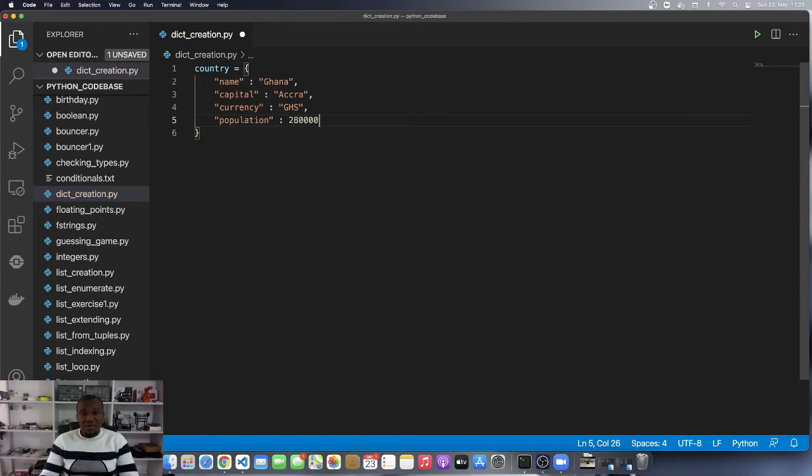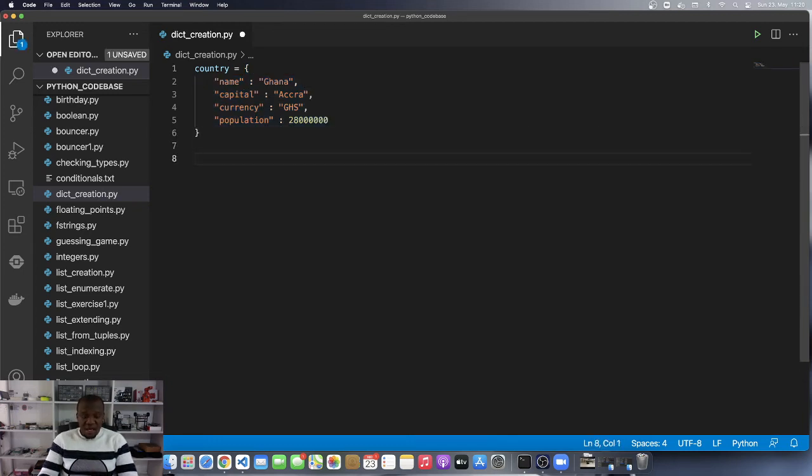All right, so this right here is what is known as a dictionary, and the reason why it's a dictionary is because it is a collection of key value pairs that are contained within curly brackets.